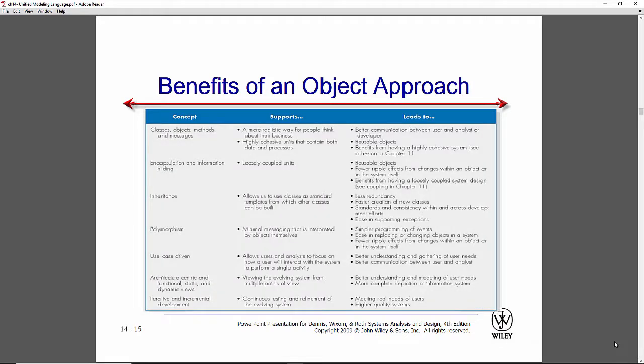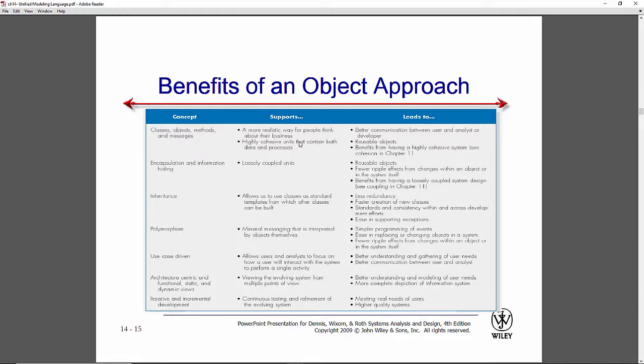Okay, finally, to wrap up this discussion of the important concepts of object orientation, these are the things that you should have some sense for, at least the first four at this point. We are going to get into UML in the next video. I'll introduce UML. We won't get into specific UML diagrams yet, like the use case diagram. But classes, objects, methods, and messages, these are basic concepts of object orientation. You need to be comfortable with those.